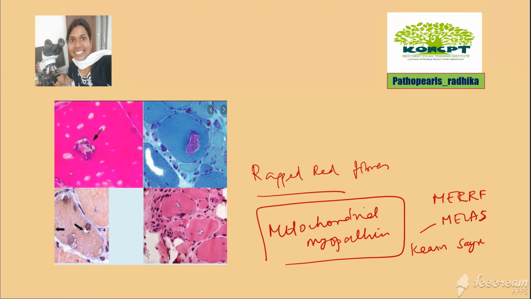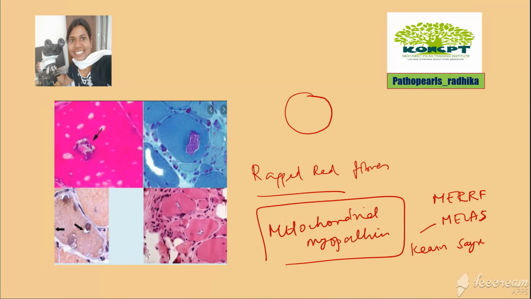Okay. So what happens when you take a muscle biopsy in case of mitochondrial myopathies? So these mitochondria are abnormal. They lack certain enzymes. Okay. So in that condition, these mitochondria will accumulate in the subsarcolemmal position. All these are some special stains. This is a Gomori's trichrome. Okay. So in this special stain, it's highlighting all these abnormal mitochondria. So this we call as ragged red fibers. So ragged red fibers are seen in mitochondrial myopathies.